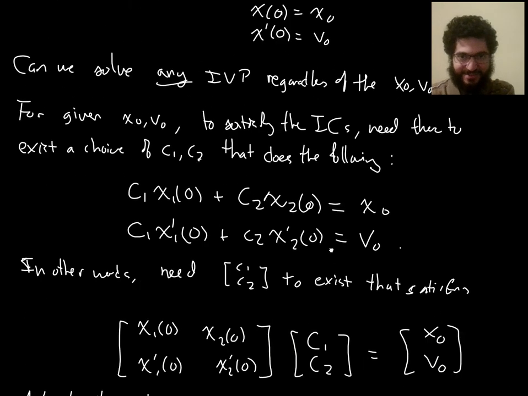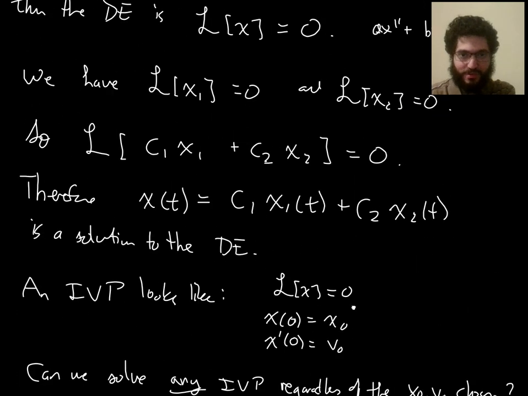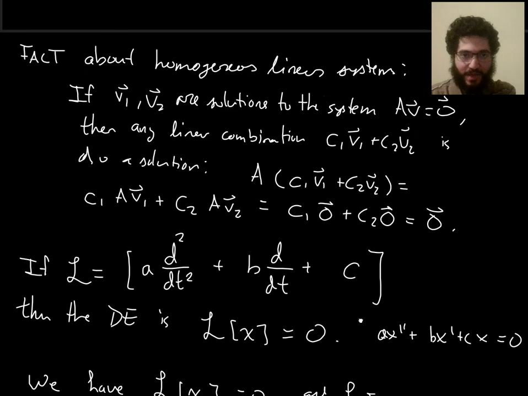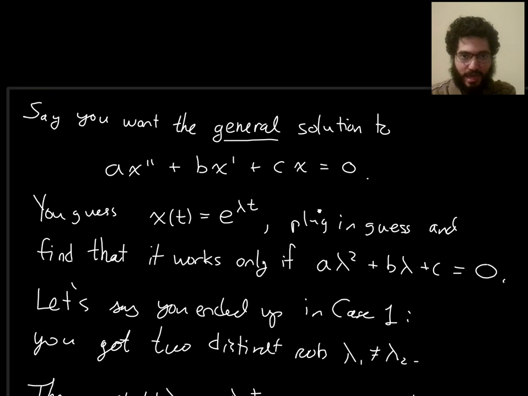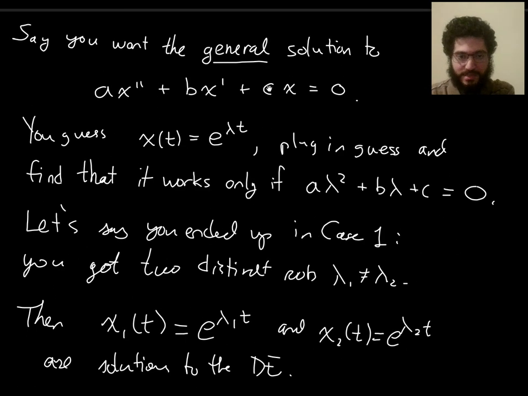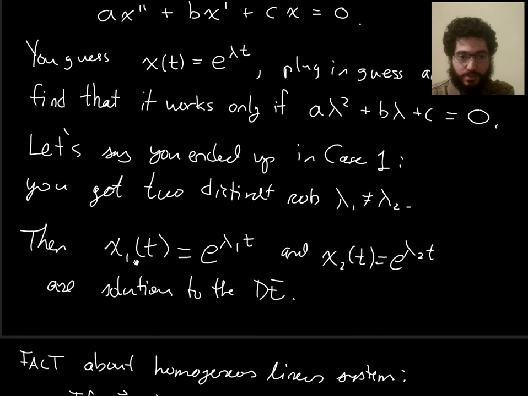So, why were we doing any of this? Because we're really concerned with whether we have actually found the general solution. Let me recap a bit. We want the general solution to this differential equation, right? So we made a guess, we plugged in our guess, and we got 2 different solutions.